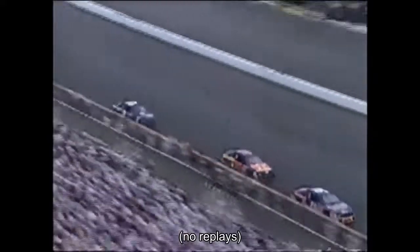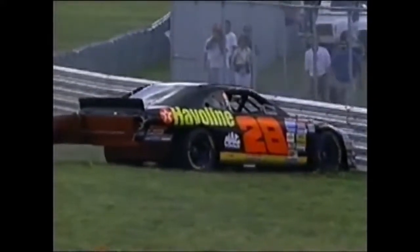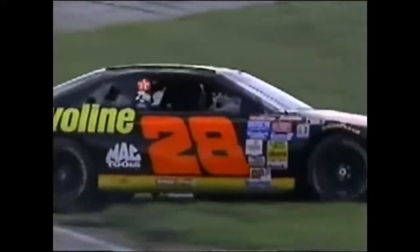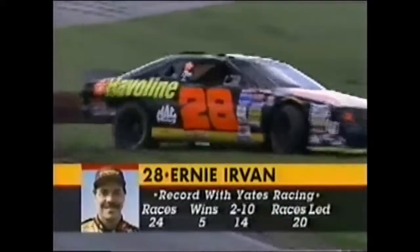It's right on the bottom and just motoring on. That's Ward Burton just ahead in 29th place in the Hardy's car. Ernie's trying everything he can to get under Ward right now. I don't imagine he'll wait a whole long time before he lets him know he's back there. Whoops. Whoa, I wish, no. Oh, I wish I hadn't said that. So does Ernie. Well, I think what we've seen there is the NASCAR rules are for a car that's going to lap down to pull to the inside. Ward started to come down and give him a little bit of room, and they just got together. It's going to be a pretty harmless spin.